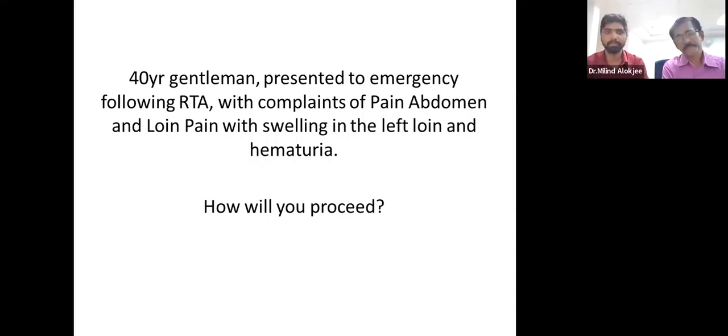Sir, the history part, after mechanism of injury, is that the patient is having pain and swelling, and then he's able to pass urine, and he is having hematuria. So, anything in the swelling is important. Yes, sir. We said swelling. What was the onset of swelling? Whether it is progressive, whether it is associated with any visible pulsation, or whether it is expanding. All these points I'll look for.